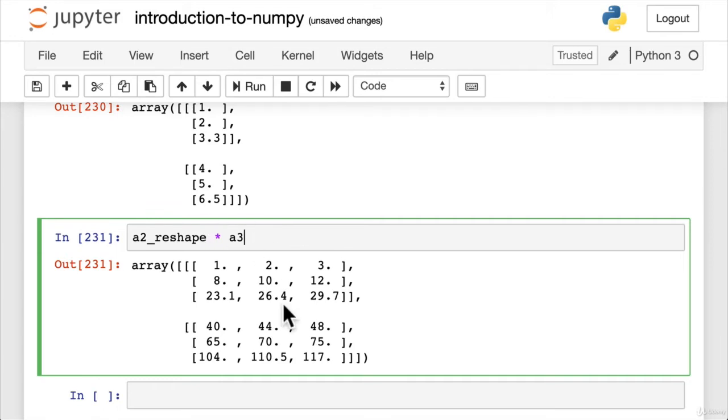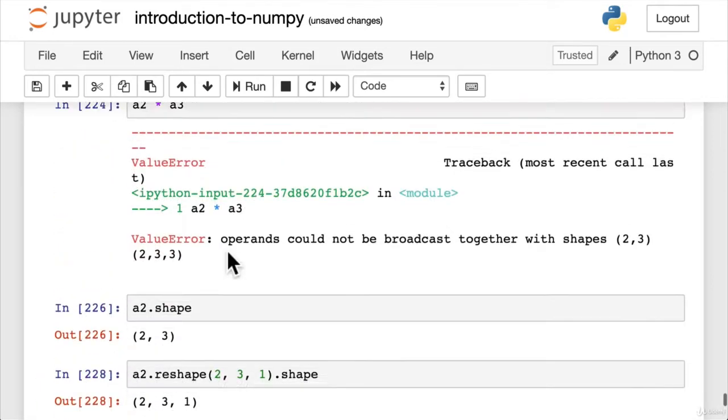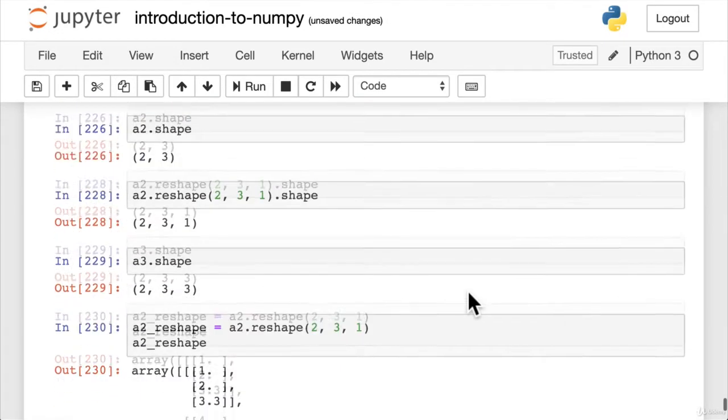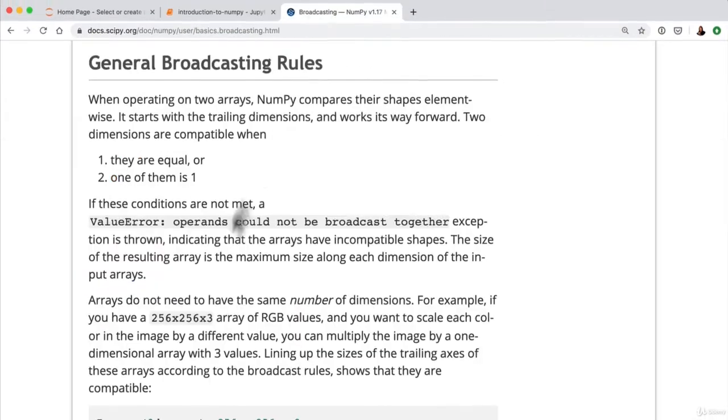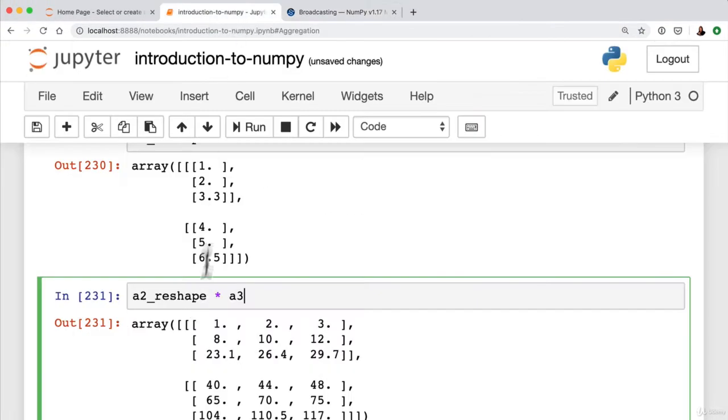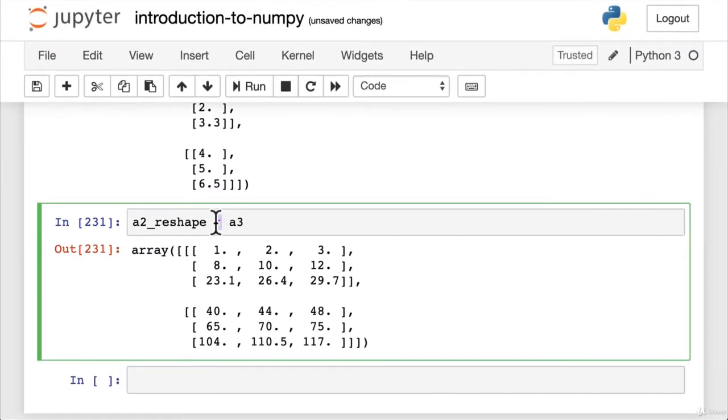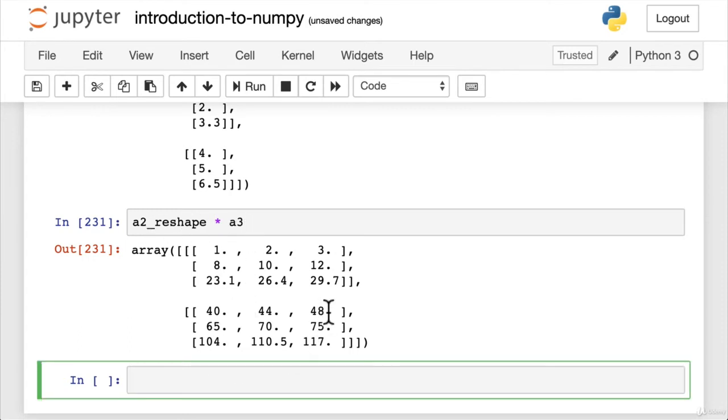Now this is only a small example here. Before they were incompatible, but because we reshaped A2 to be within the broadcasting rules of NumPy, we could then use the multiply function across these two arrays. Now, if this concept is kind of strange to begin with, that's perfectly fine.